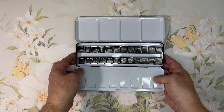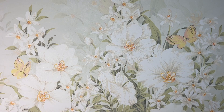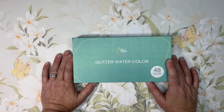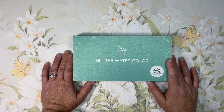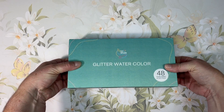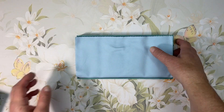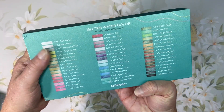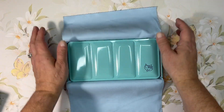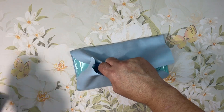We're going to unwrap those off camera. Next, since we're on glitter, we'll look at these — the Art Whale watercolors. I haven't had any Art Whale watercolors before; they're supposed to be really good for a budget watercolor. They were all the rage, I think last year when people discovered them. I didn't know they had glitter metallic ones. Here's the back of the box showing all the colors. I'd been looking at the Paul Rubens ones, but these had a 50% coupon and I was amazed, so I figured I'd get these instead.